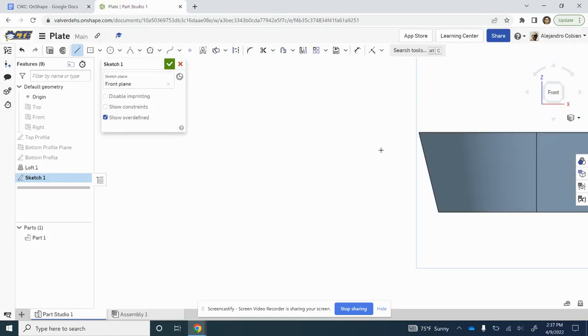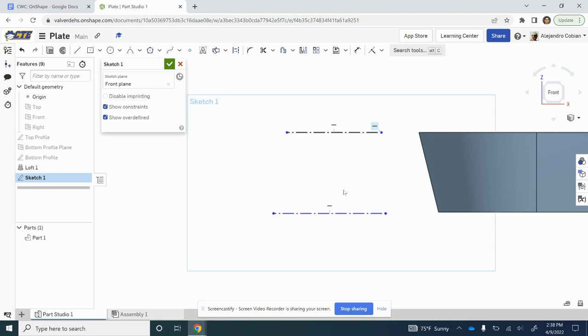So let's hit L and Q. So now notice I have construction and line selected. So I'm making sure it's horizontal. The length doesn't really matter. Got the second line down here. So let's show some constraints. So notice we do have this as a horizontal and this is a horizontal. This is important for the next part since we will be making these 2 coincidental. Let's just go ahead and make that coincidental. So I click this line and then this corner, and now it's coincidental here and here.